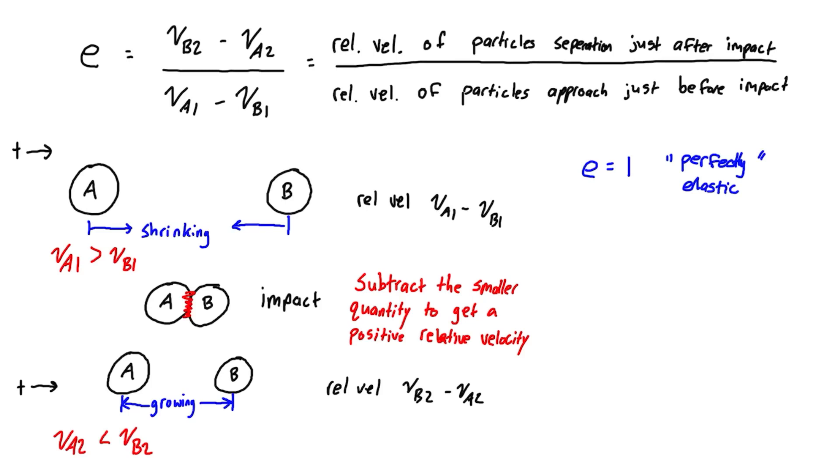If the bodies deform and then stick together completely, we're going to get what we call the coefficient of restitution being equal to zero. This is the case where the restitution impulse is equal to zero and the deformation impulse is some other value. In this type of situation we have the maximum amount of energy lost from the collision and the bodies will stick together perfectly. We'll model some car crash problems like this where two bodies hit each other, stick together completely, and then move together as one. And in those types of problems, the coefficient of restitution will be given a value of zero.